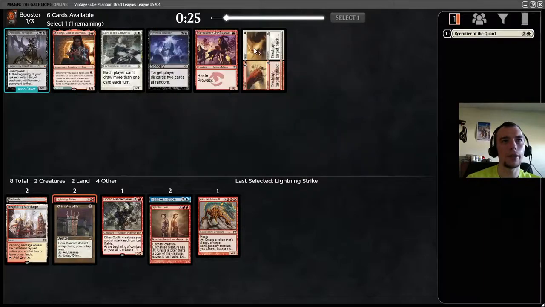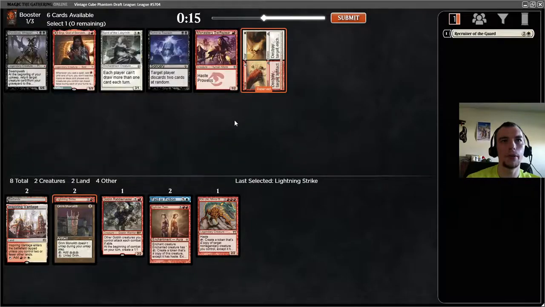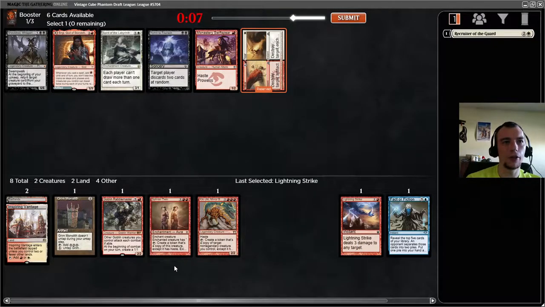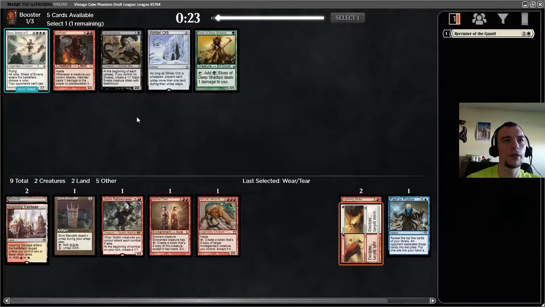Wear and Tear, also excellent. Artifacts are particularly powerful in this cube, so that's something we like. This is just, yeah, way too much mana, I think, for what we want. So I'll take the Wear and Tear here, and I'm going to start separating my cards out a little bit. I like to sort of put my curve cards over here in the curve they're in, and then my sort of interaction or other cards over here.